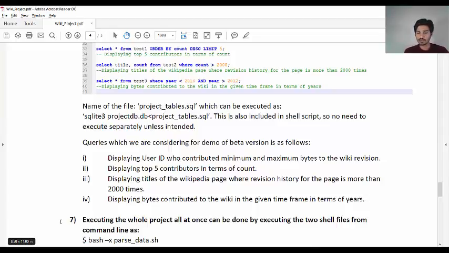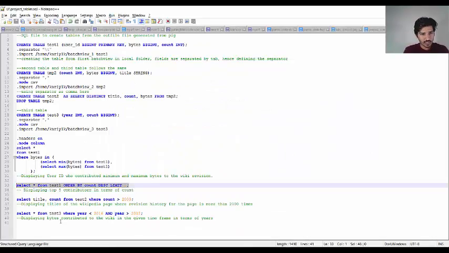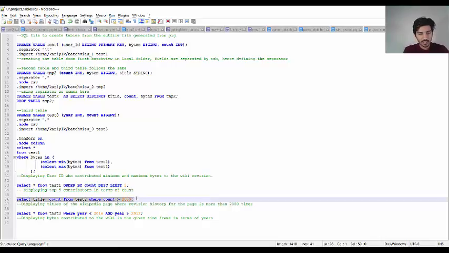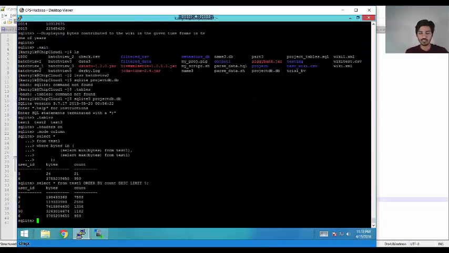If a page has been revised more than that, then we are going to display the titles of those wiki data. And for executing this, I do have the query. Here you can see selecting the title and also the count, where the given threshold we have selected as 2000, because we do have lots of GB records. So we have selected 2000.